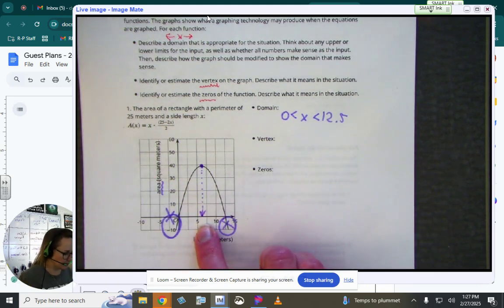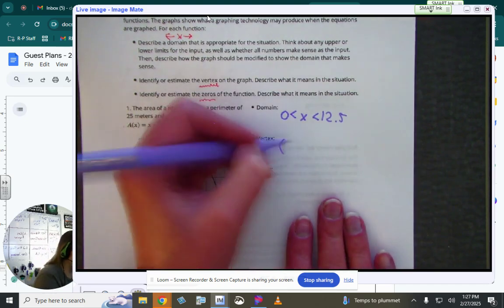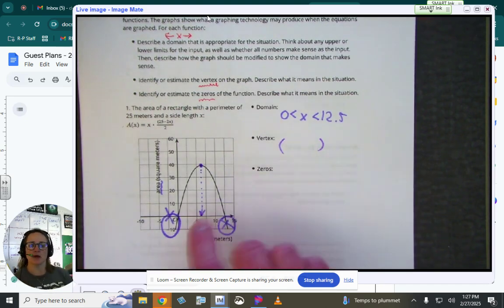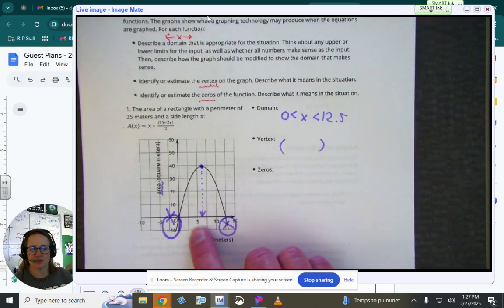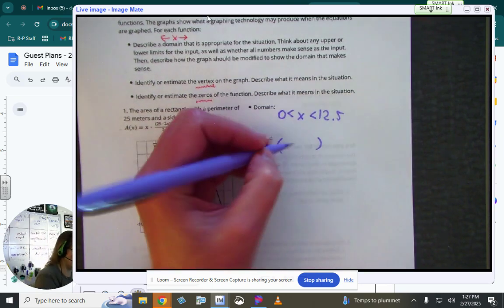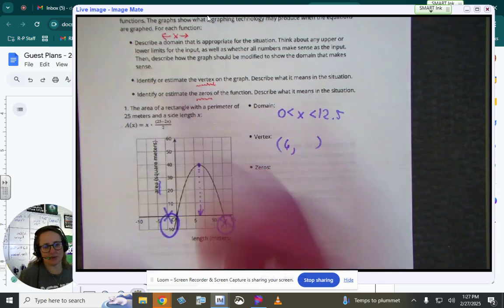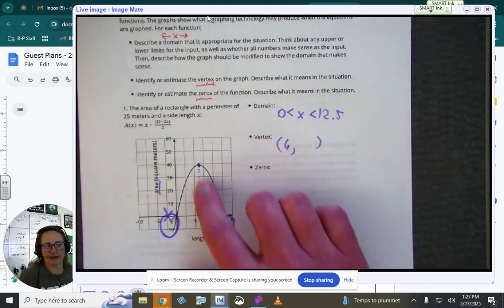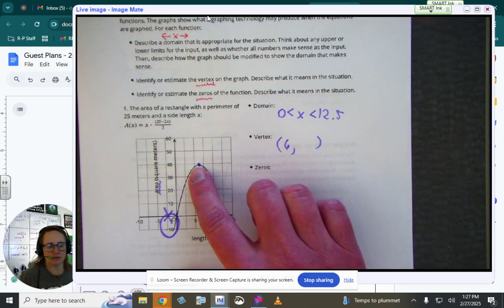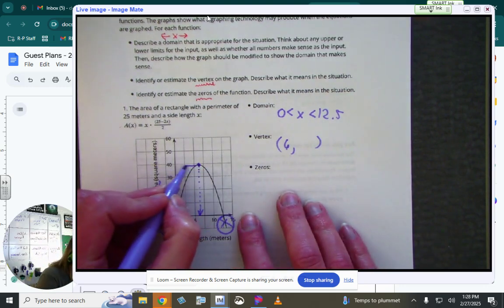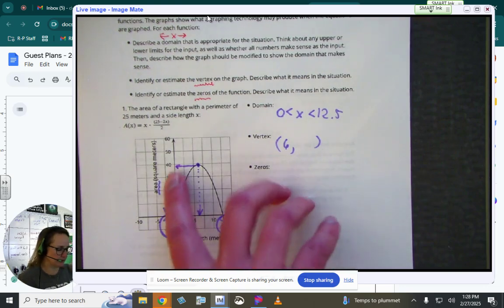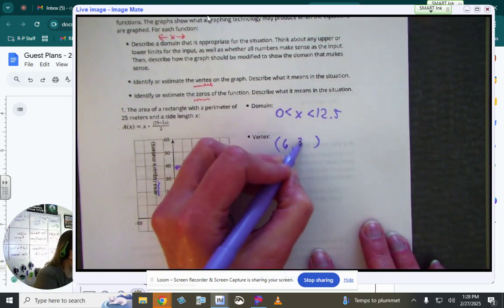Now this is going to be an ordered pair. Okay, so coordinates, that's what it means. So we look like we're somewhere between 5 and 7.5. We're almost right between those two. I'm going to say 6 because it's about right. Okay. It says to identify or estimate. So it looks like it's at about 6. And when I look up here, it's just below 40. So between 30 and 40, I'm going to say 38.